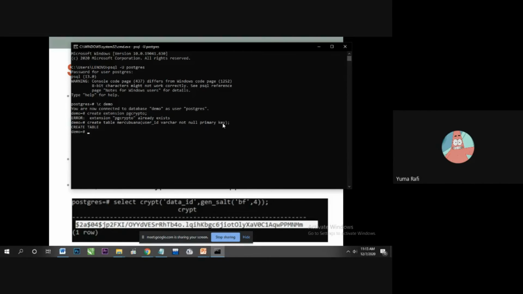Here I create a table, mercubuana, with only one column, that is user ID.